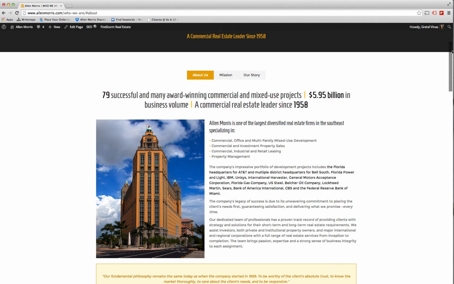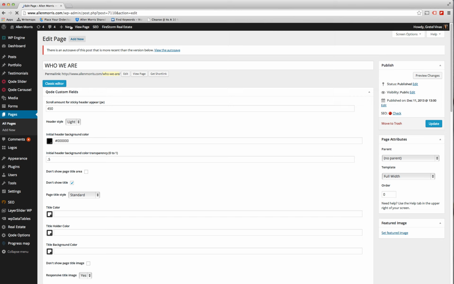Okay, so let's say you want to edit this page, anything on here. Once you're on the page, you can quickly go here to edit page, and that will take you to the back end of this page. That's a quick shortcut. Also, you can see all the pages back here if you click on all pages.